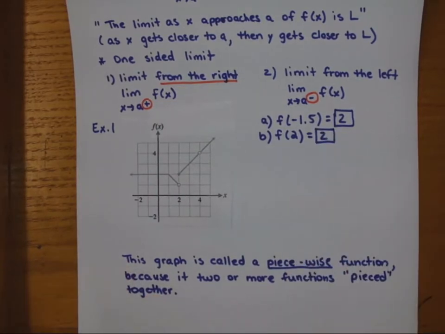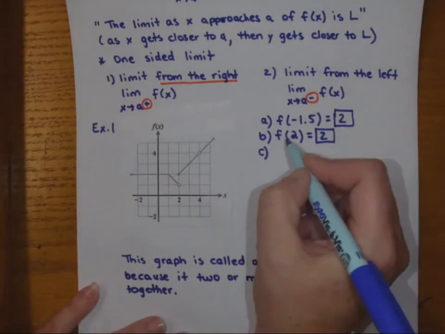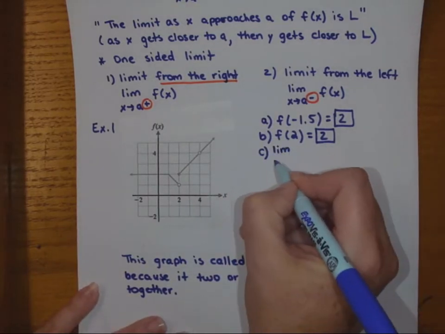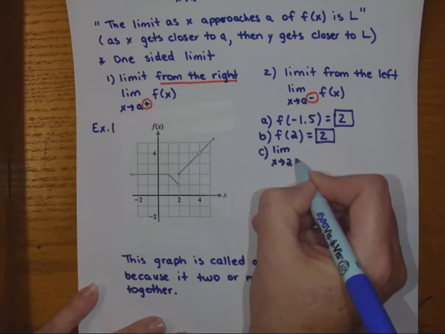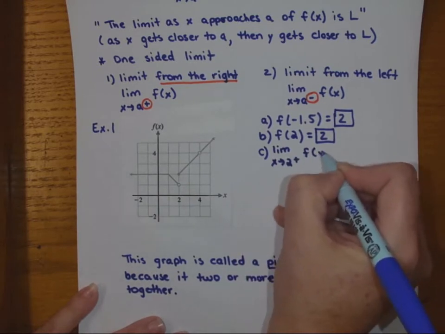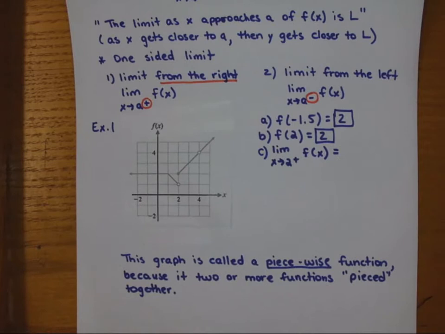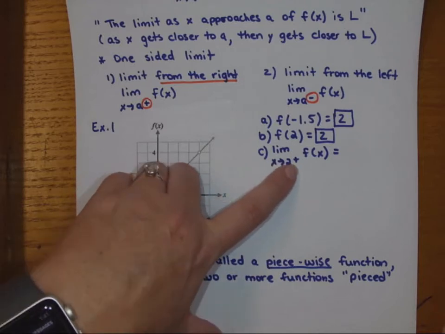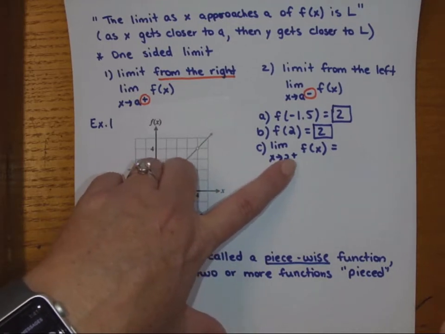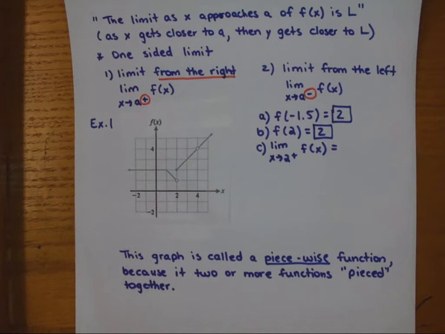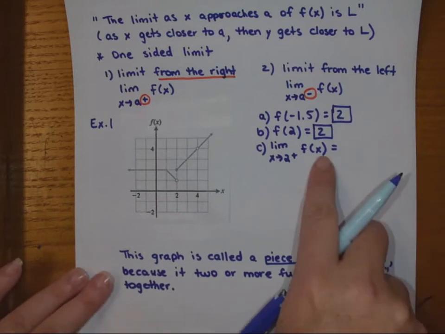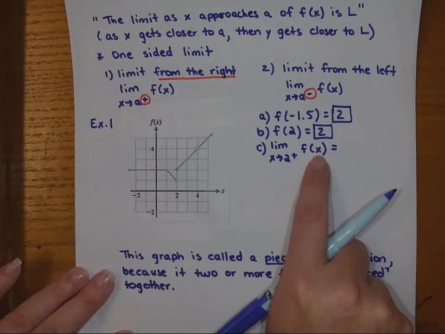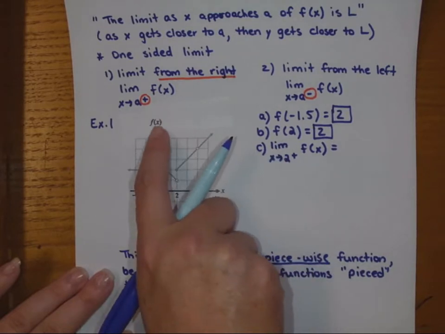Those two questions are older algebra type questions. Now let's get into some of these limit questions. The first part of these limit questions is just learning how to read them. If I give you this notation, what am I asking you for? Let's read it first. The limit as x approaches 2 from the right. Remember, a plus sign or a minus sign after the number indicates which direction we're coming from of our function f of x. This just indicates that we want to be looking at this function called f of x.